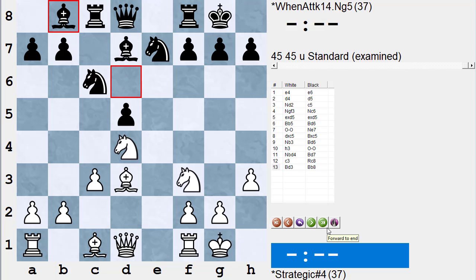Okay, this is a question of when do you attack. Right now, white has a fairly undeveloped position. His rooks on f1 and a1 are doing nothing. The bishop on c1 is undeveloped. The queen on d1 is undeveloped. So he only has 3 pieces out. Black has both knights out. His bishop's on d7. His rook has moved to c8. The bishop has just retreated from d6 back to b8.